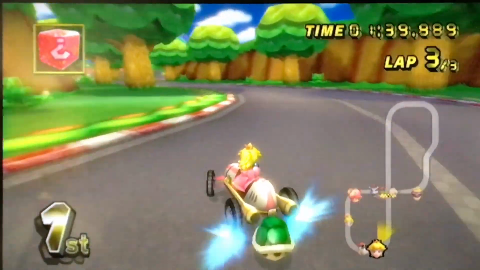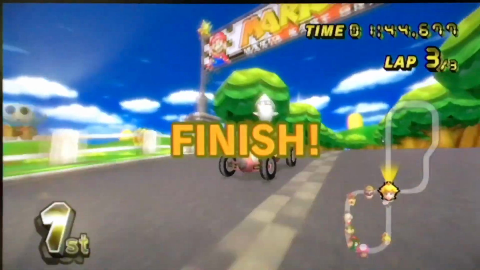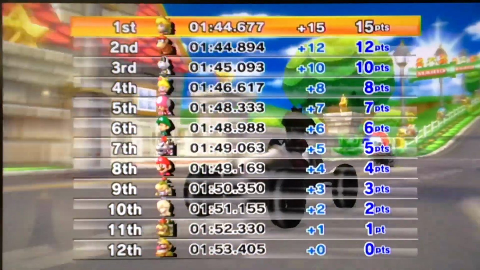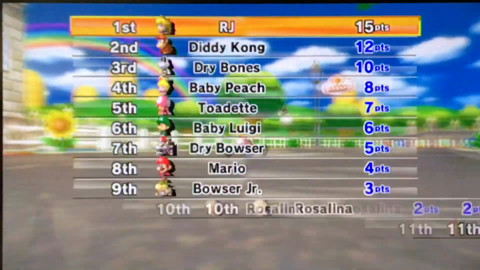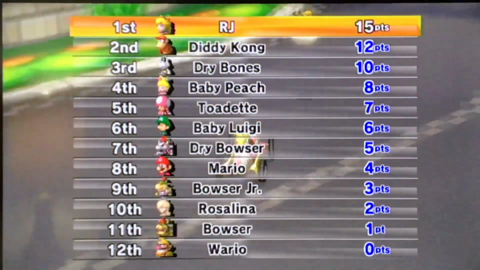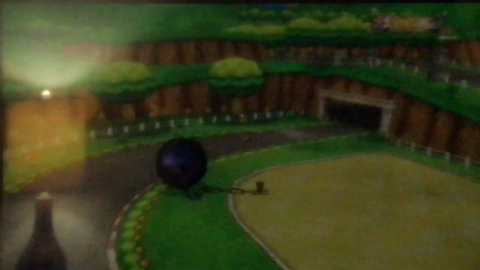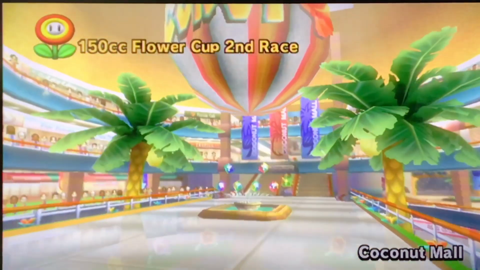Come on, Princess Peach, we can do this! Got it! Ooh, that was a pretty close race. Oh, look at Bowser and Wario failing like a bunch of failures. And so, unfortunately, so is Rosalina. But no matter, so far so good. Now on to the next track.